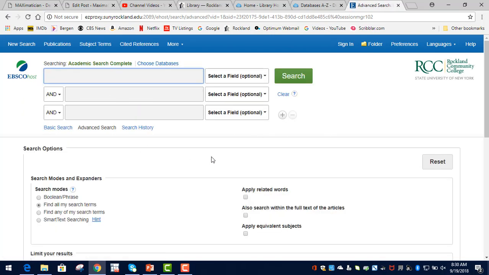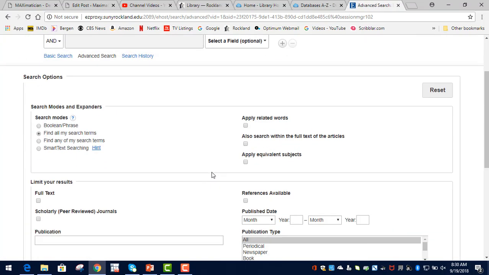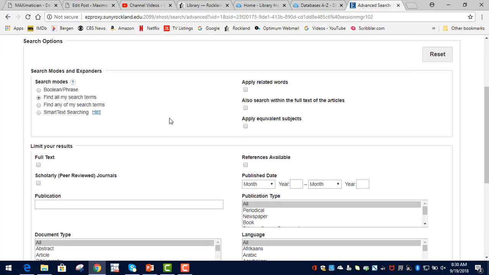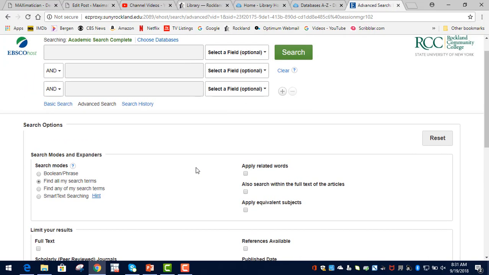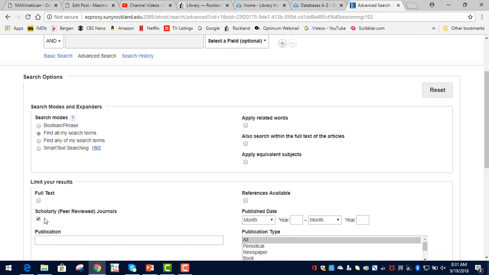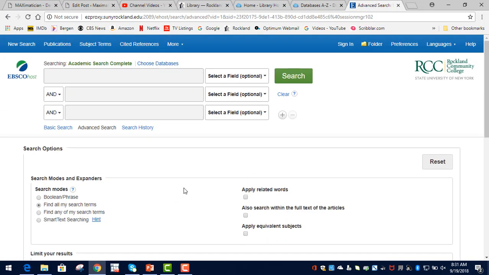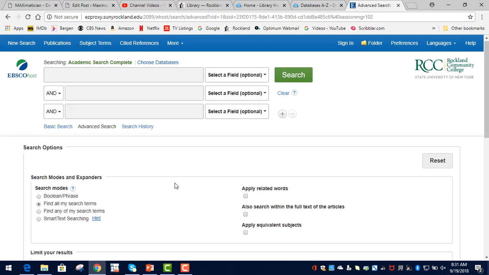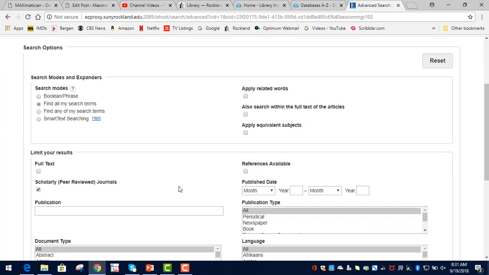All right, so here's your search engine for that particular database. And the one thing that you might want to do to focus in on peer-reviewed journals is to click this button right there. That's probably the only one that you'll need to click so that it does at least narrow it down to the peer-reviewed journals. If you did not click this, it would give you a lot of other interesting articles, perhaps from legitimate news sources, such as Time and Newsweek, but we want to focus on peer-reviewed.